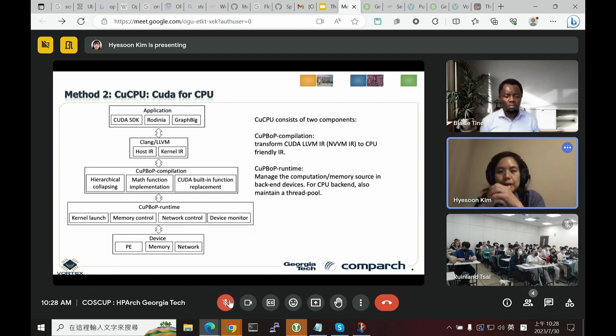So we decided to go for the second option. Instead of going to OpenCL, since we are working on LLVM anyway, why don't we just stay with LLVM? So that's where we started working on this LLVM-only path, where the application front-end takes Clang, and then there is a runtime system that supports parallel architectures. That's the case for one of the backends, one of the runtime systems being Vortex. That's how we went with method two.